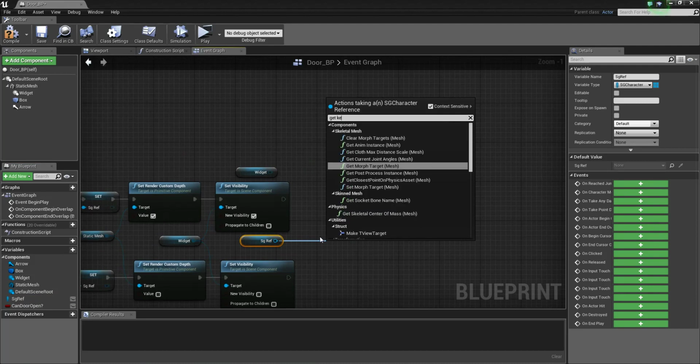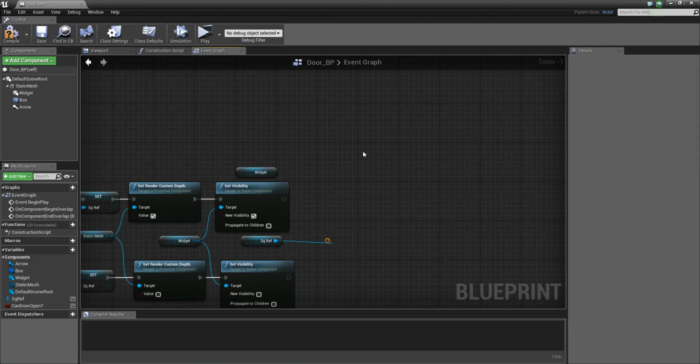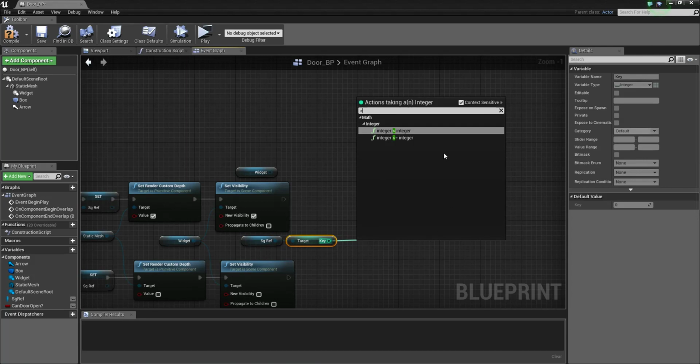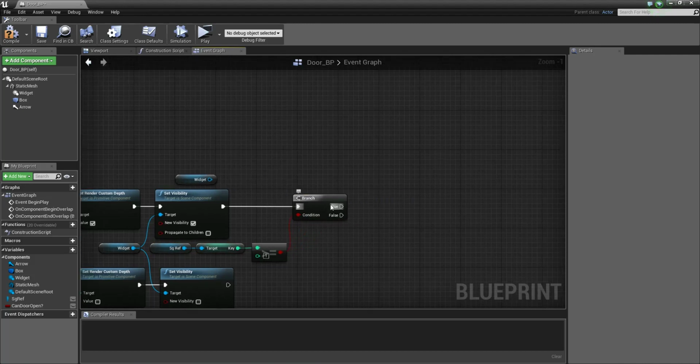What we check is get key. As you know, we created a variable in my SG, so in the character we created some integers. So this is a get key. We need to check if it is greater than or equal to 1, then we can do something. Otherwise we don't do anything, because he doesn't have any key to open the door. So here we check, and if it is true we do something, if it is not we do something else.